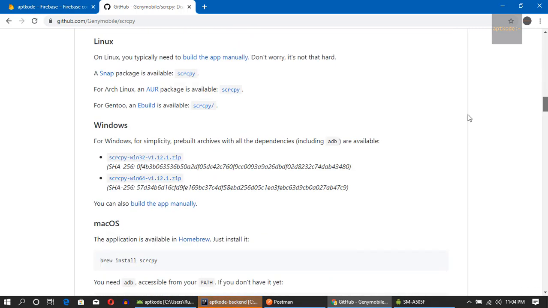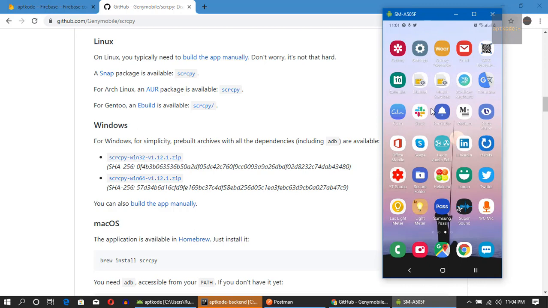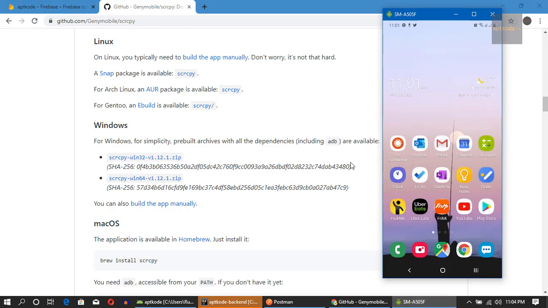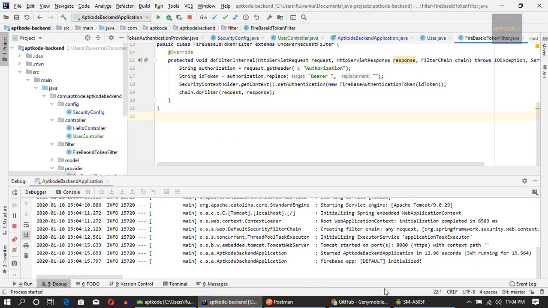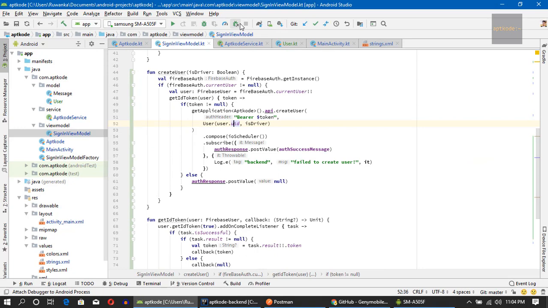So you can download the Windows and macOS version and just double click the no console file, and you get access to the mirror of your phone. Okay, so I'm gonna run this again, run the application in the debug mode, right?